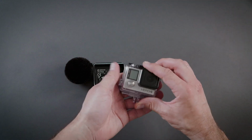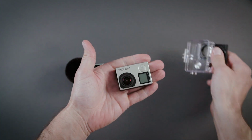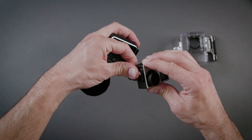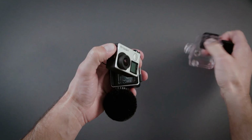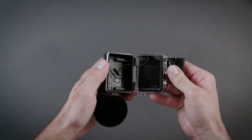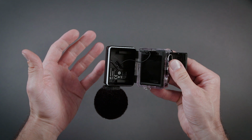All right now, let's go for the assembly. Assembly is actually really, really simple. Remove the back door, lay that aside, take out your GoPro. Here's the USB connector, this is where your new Sennheiser mic goes. Now, when connecting, please make sure this little plastic strip really needs to face forward to the lens. If it's not facing forward, you risk this thing going in between the housing parts. And that would mean waterproof goes out the door.